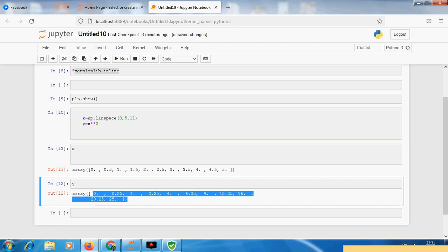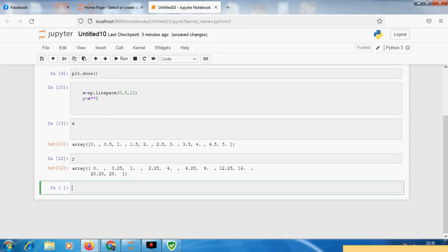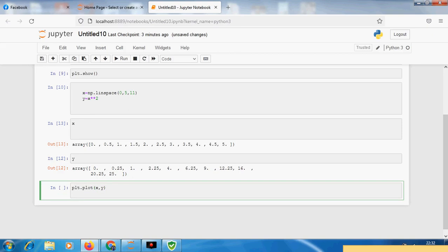Okay, and there are two methods to draw a graph in matplotlib. One is the functional method, and the other is the object-oriented method. We would like to first discuss the functional method, and how we can draw a graph in matplotlib using it. Then I am going to give plt.plot of x comma y. So these are our arrays, created in order to plot a graph, and then the plt.show function, in order to show the graph we are going to draw here.